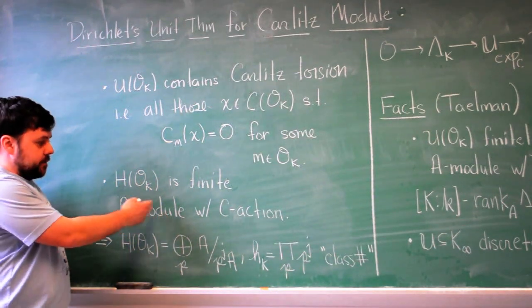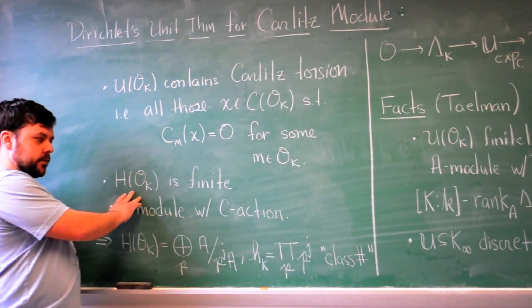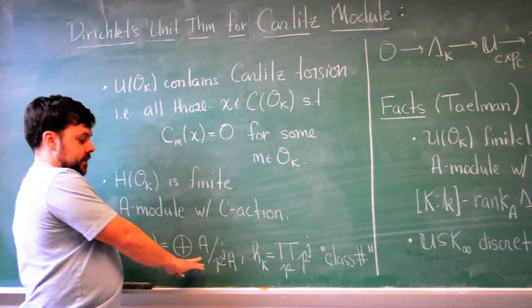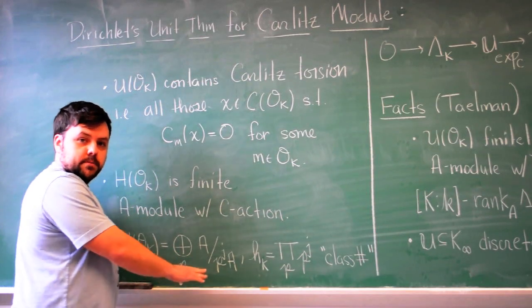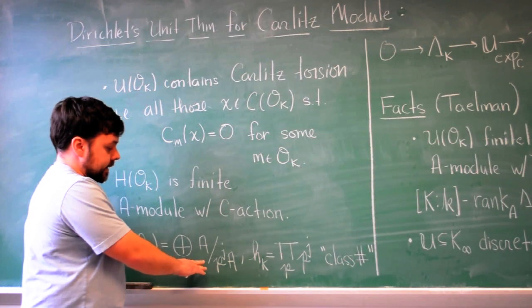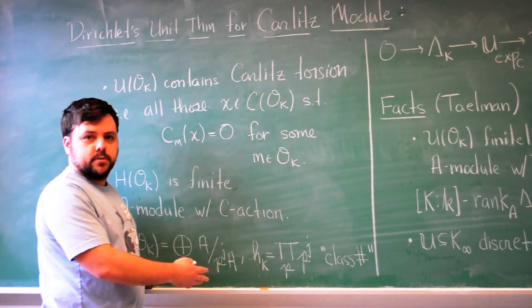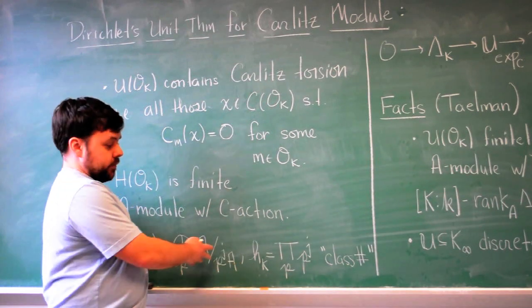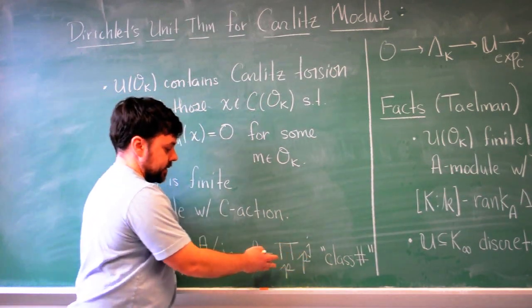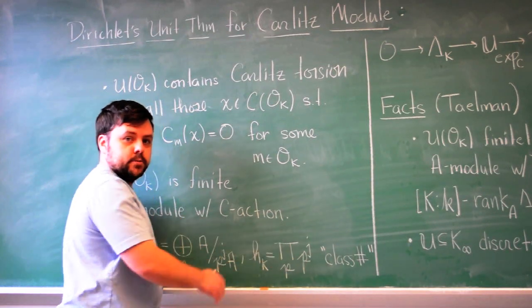And so necessarily, by virtue of the fact that A is a PID, and this is a finite module over A, H_OK is going to have to decompose into a certain number of copies of quotients of A, right? And therefore, it has some sort of characteristic. What I'm really talking about is something analogous to the class number or the order of the class group.